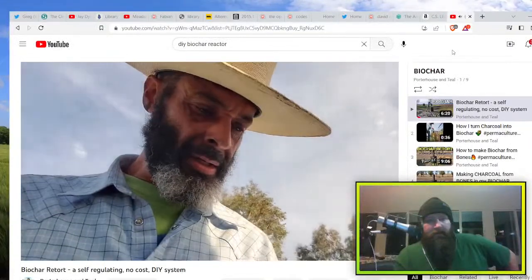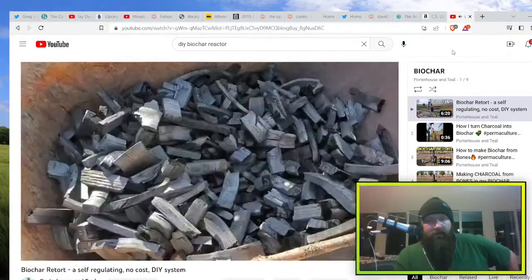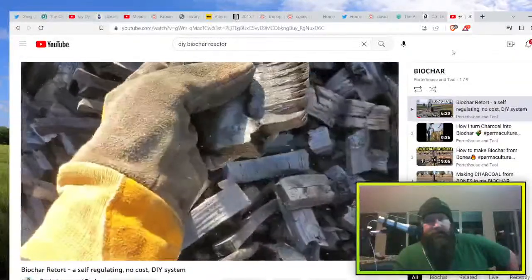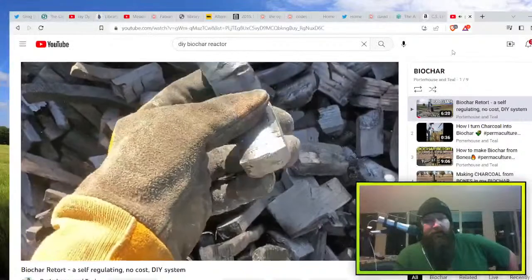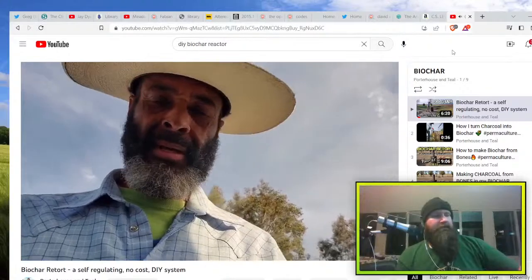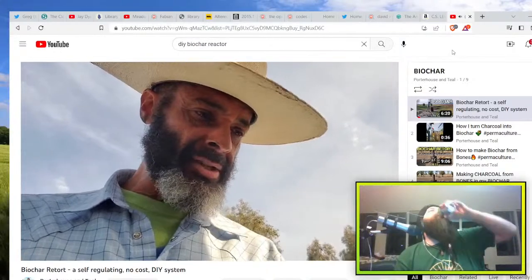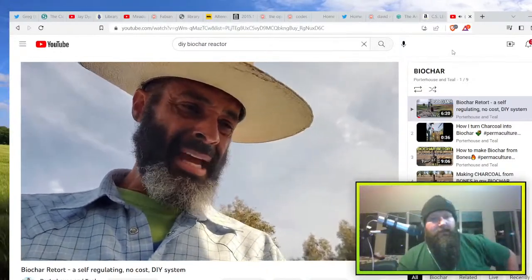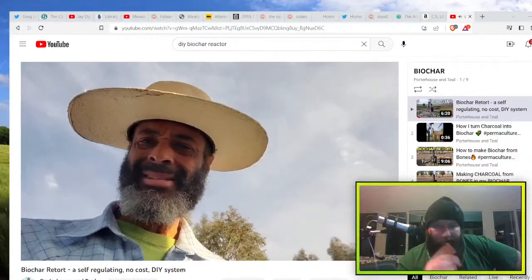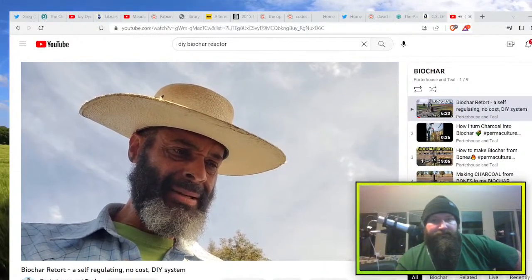Well, one of the ways you can tell that you've got good quality char is that there's absolutely no ash. It's completely black, and it has a very distinct, almost glassy-like sound to it. Very metallic. And one of the other ways you can tell is that it has no smell and it has no taste. And I don't know why, but I'm kind of dying to try this stuff. I'm probably gonna give it a go.